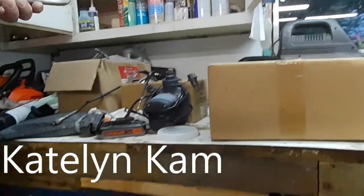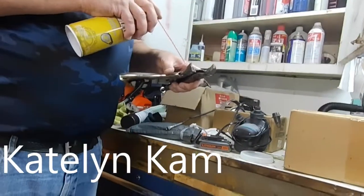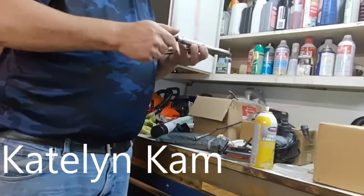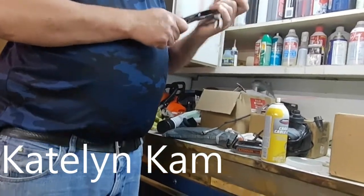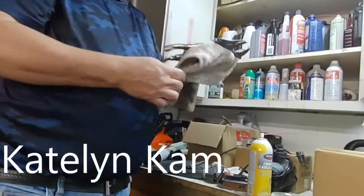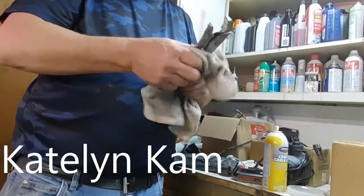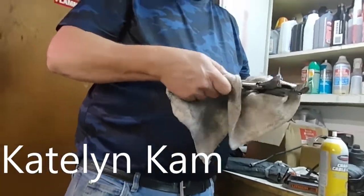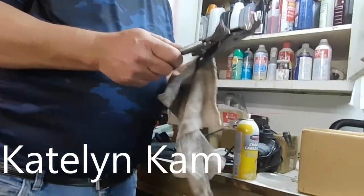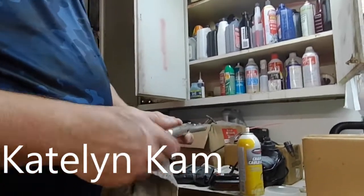I'm going to do this chain lube stuff on here. Looby-dooby it all up. Looby-dooby. I should stop it from rusting. I don't know if I'm going to take this any further. It is just a vice grip after all. But to find a new one, they're kind of expensive. See? I see.